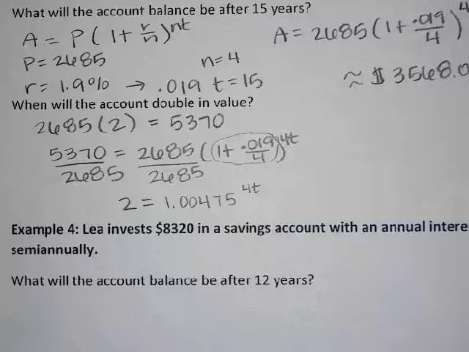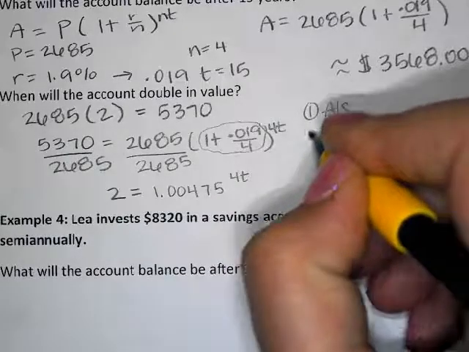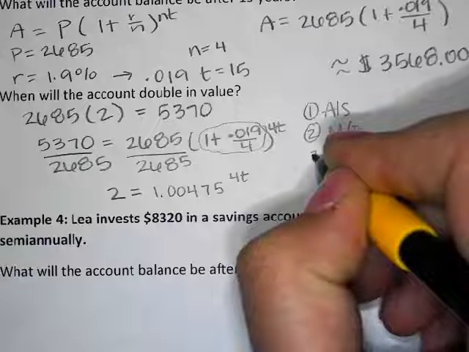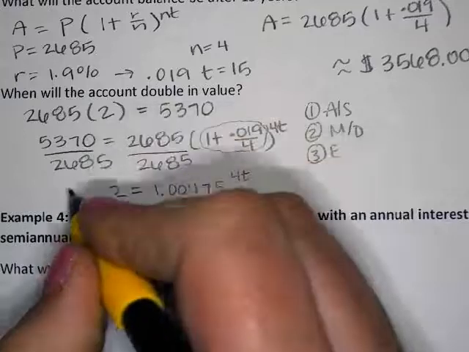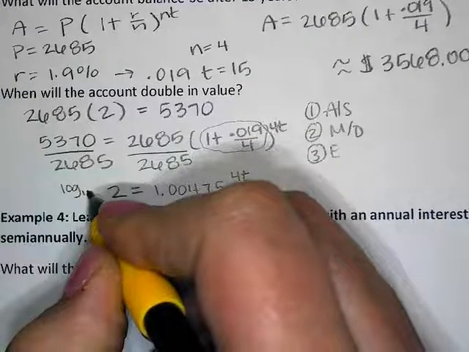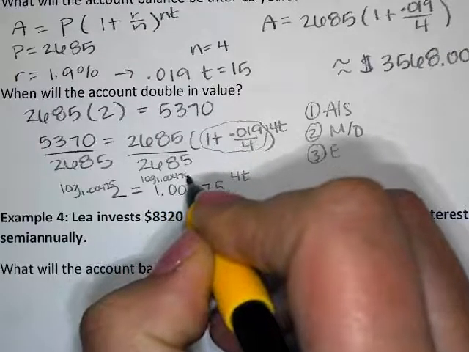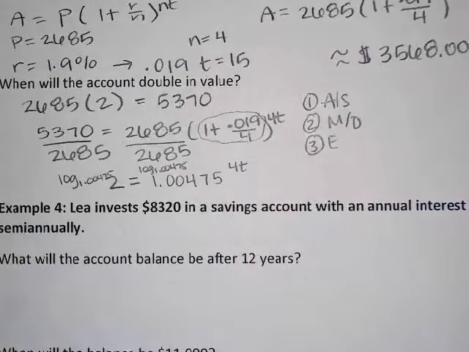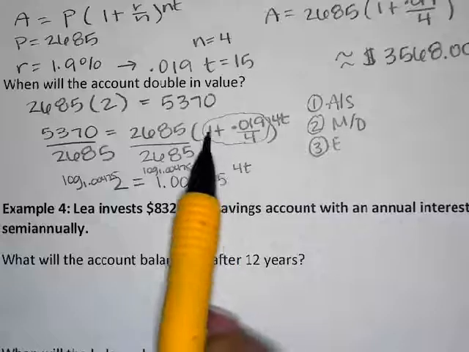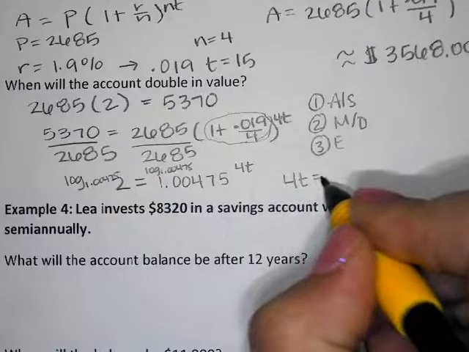All right. There's no addition or subtraction. We did the multiplication and division step. Now we're trying to get to the exponent, but there's a base in the way. So we've got a log and this terrible base, 1.00475. That's a whole lot, but it's nicer than the base would have been, 1 plus 0.09 over 4. This whole thing is the base. All right, so we've got 4t equals log base 1.00475 of 2. And then we have to divide by 4.